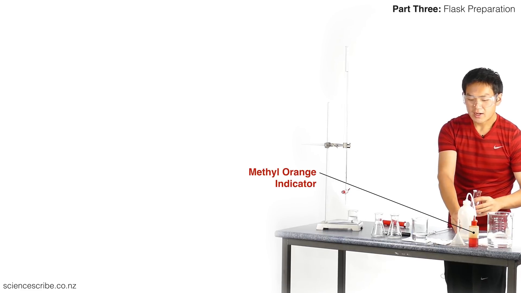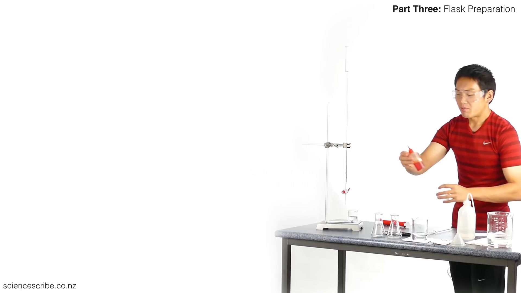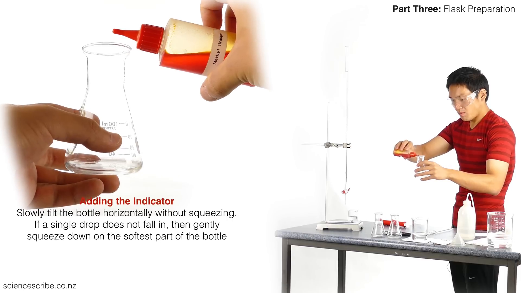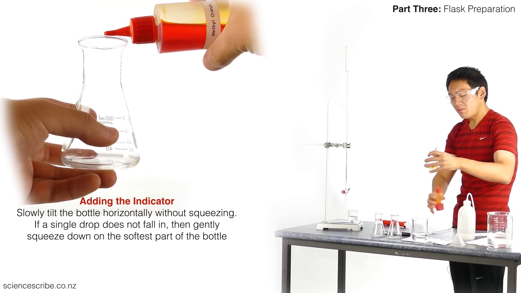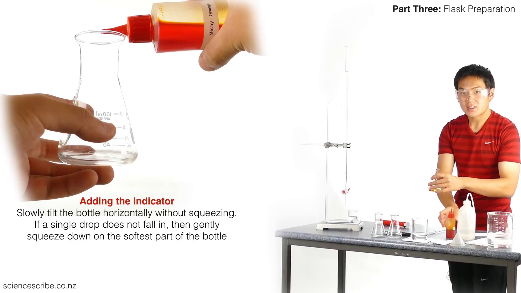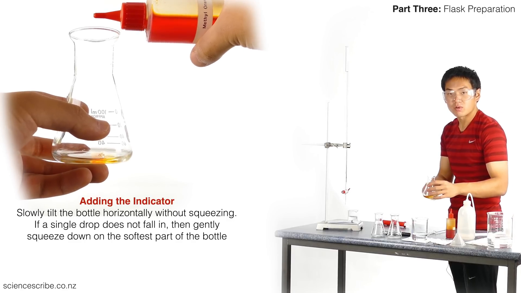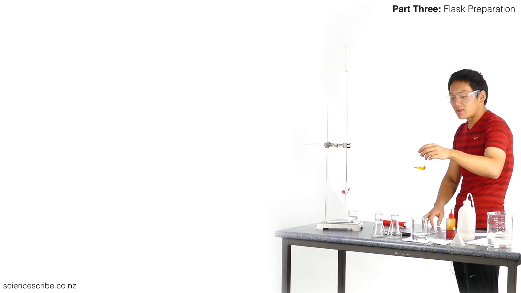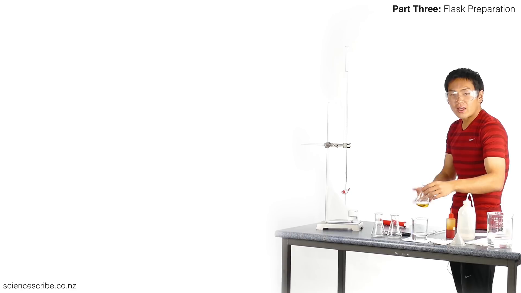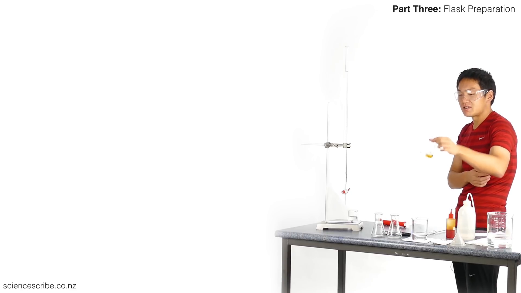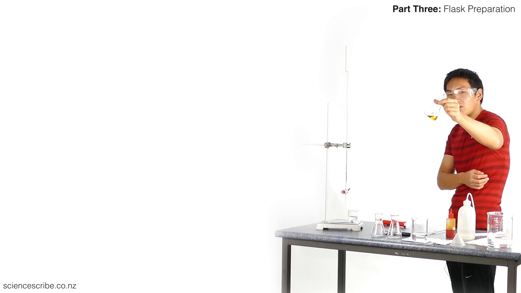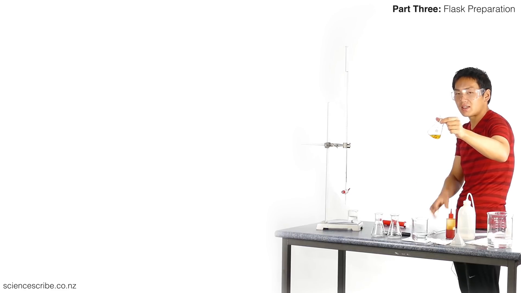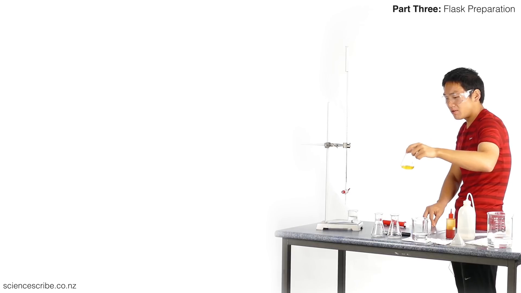I'm also going to go ahead and add indicator. I'm just going to use one drop in this case. How many drops of indicator you need actually depends on how that indicator was prepared by your lab technician. My advice to students is to use just one drop and look at the color and see how intense it is. In this case, I only need one drop—it's pretty yellow, I can see it. It's a very intense yellow, so I definitely do not need a second or third drop.